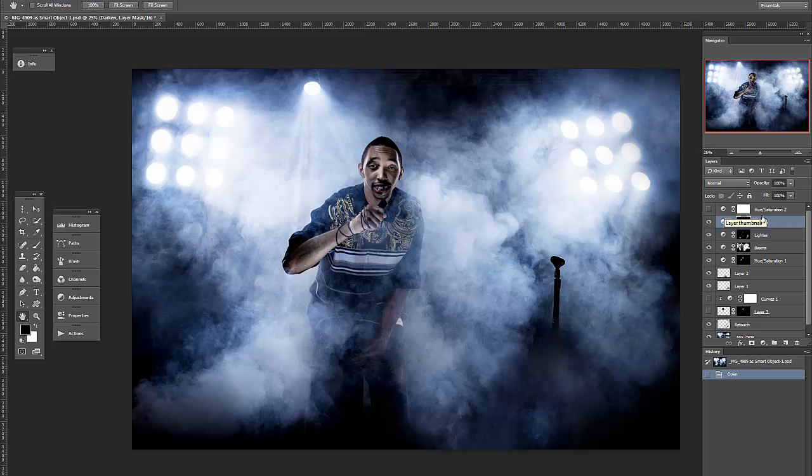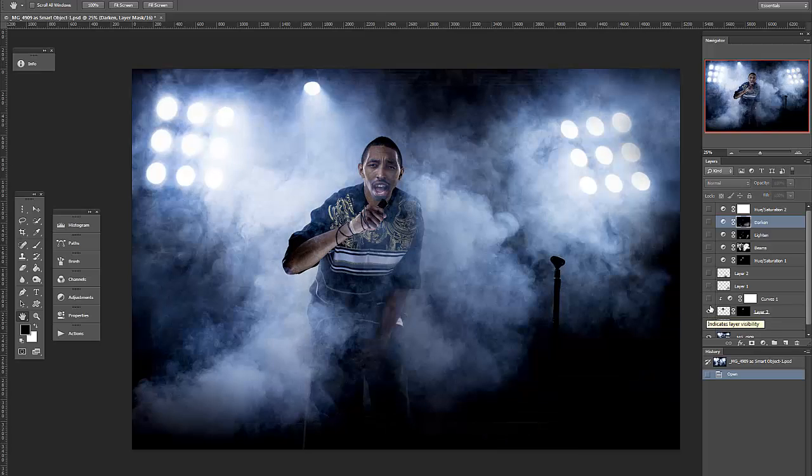After I'd done all of this and pretty much finished the image, I then decided that actually I didn't like this expression because it doesn't really look real. It doesn't look like she's actually singing or doing anything. So I went back to an image from earlier in the shoot which didn't have as good a background as this, but had a much better expression, and I put it in.